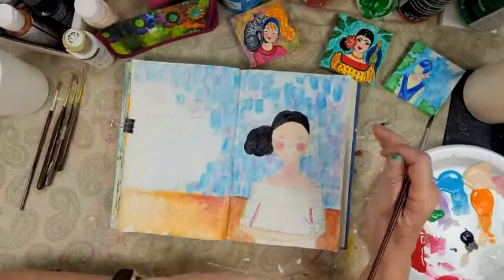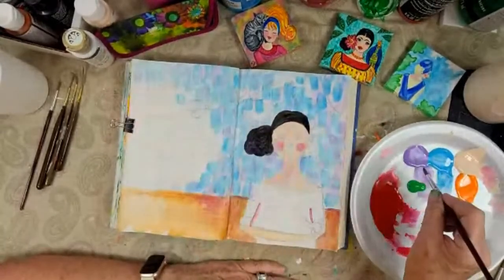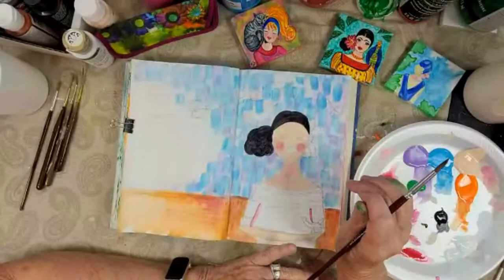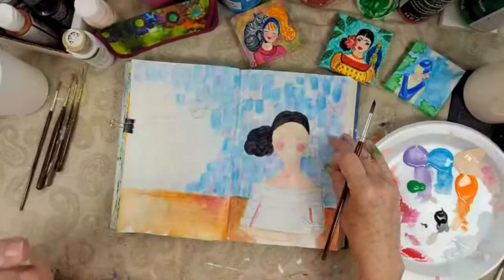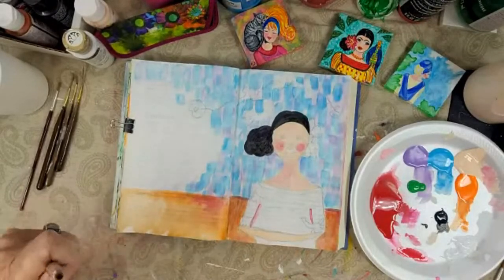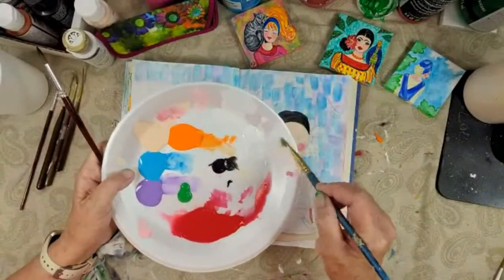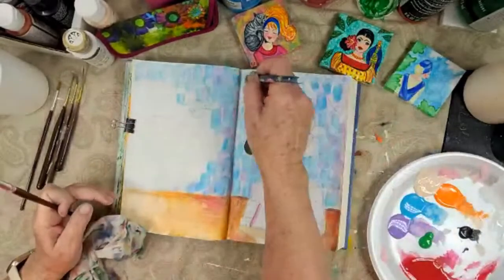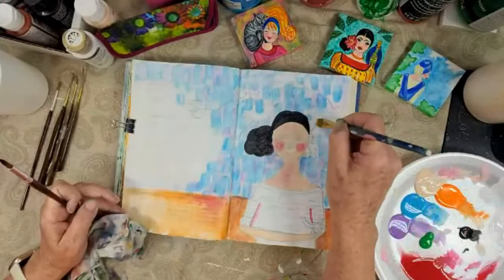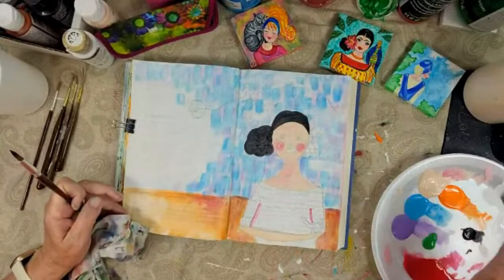And so the background, I had some blue paint here, and I just had my paintbrush, and I went like that, and I had a little bit of purple, and had done that on this page, and I decided it was a little too bright. So if you ever do a background and it's very bright, you can always do a wash over it. Take your white paint, thin it down, and I just washed it over. See it? You can tell with another coat, it even mutes it more. But you have this design in the background that kind of fades. And you can add more white or thin it out more.